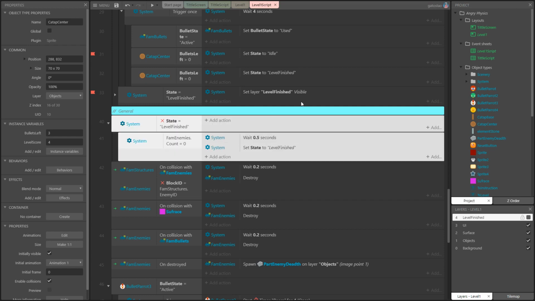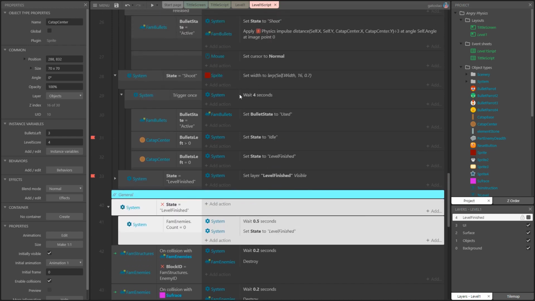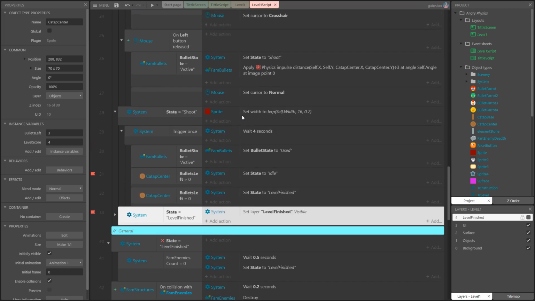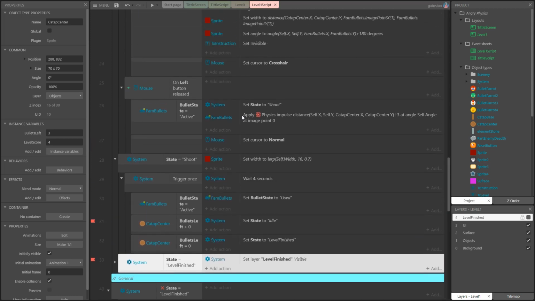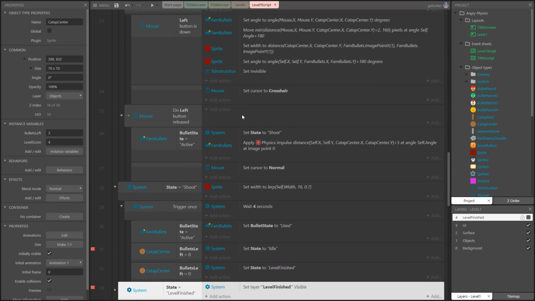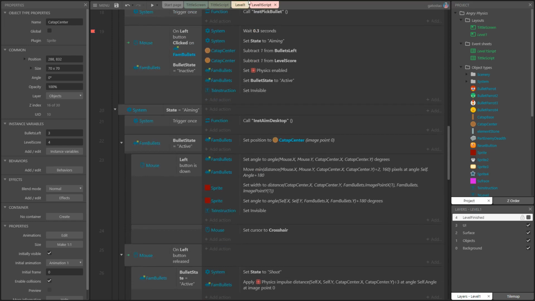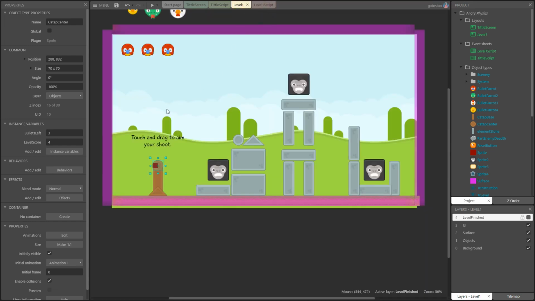So far we have made sure that our two conditions lead us to the level finished state. So now we have an actual end of the level. And to summarize, it will be when I have no bullets to shoot, or when there are no more enemies alive. So now we have the end of our level, and that is like the big first part of what we are doing.